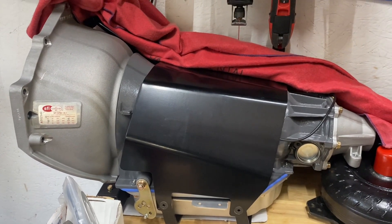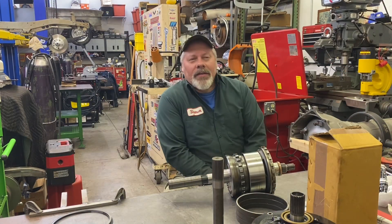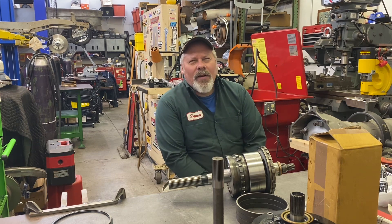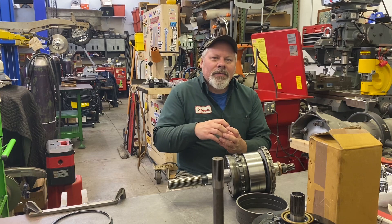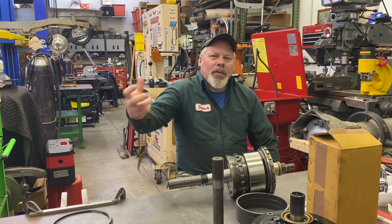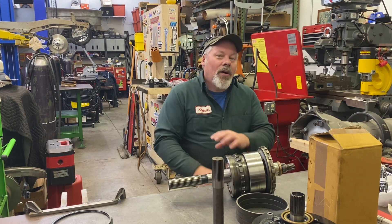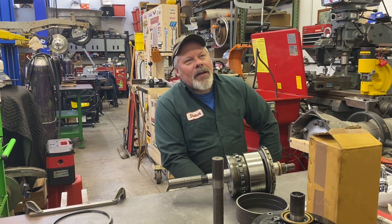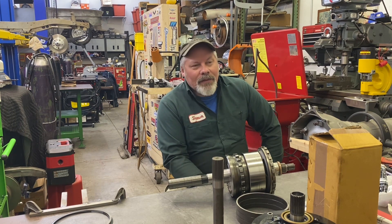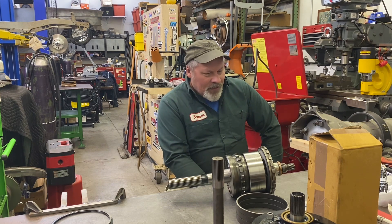Engines — it's going to have an LS, a small block, and a big block. That's the action for today. Next time I have an opportunity — tomorrow potentially — I will choose one of the HD cases. I actually have one that has the speedo area all thick aluminum — it's never been cut out because it was on an Olsonbilt that briefly ran the speedometer off the right front wheel. So they never machined out the case. The back half is extra rugged because it's all thick with no giant hole cut in it for a speedometer. That might be a good choice, but I have plenty to choose from.